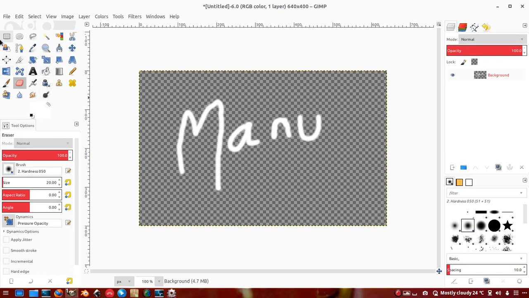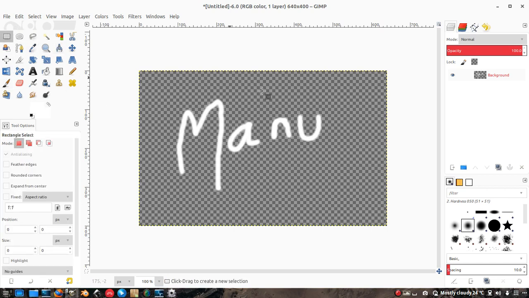Next I'll go ahead with explaining some of the tools within GIMP. So the first tool here is the selection tool, the rectangle selection tool. What I can do with this tool is select a part of an image like so. When I select a part of an image, all my additions done on this selection will only affect this selection.